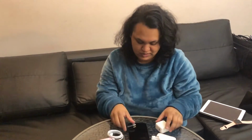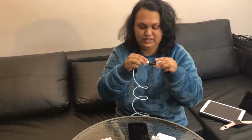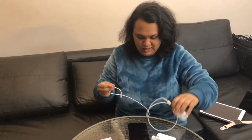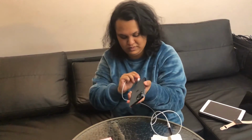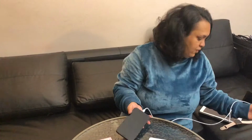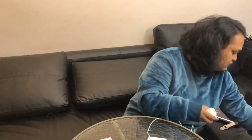So as you can see, I'm gonna open it. So I bought this from Amazon, this power extended cable. So I just put it in here, like that, and it will connect right here, as you can see, like right here, and I just connect to my phone. And I'll plug it in. Let me see. This is new to me, so I'm also learning it. As you see, the power is on already.